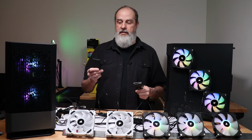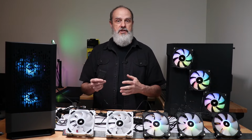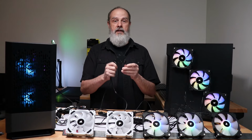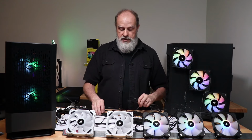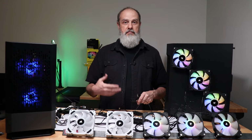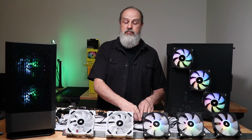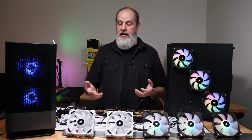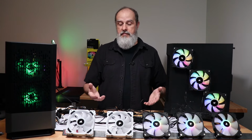Essentially, these are all relatively simple to get connected and get additional connectivity, or you could double up on these. You can do 2 of the Lighting Node Core, and using any of these other methods, your basic consideration is going to be PWM speed control. So I've plugged in 3 fans to a splitter on the Core XT, and that seems to work fine. I've run 3 on it, no problem. It powers it just fine.